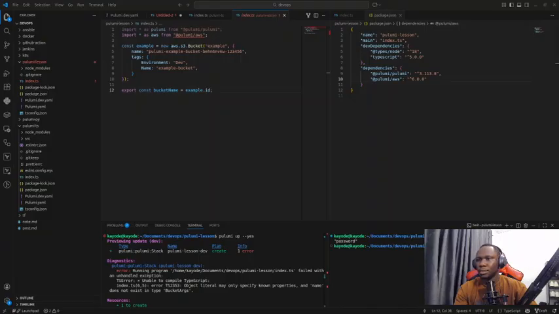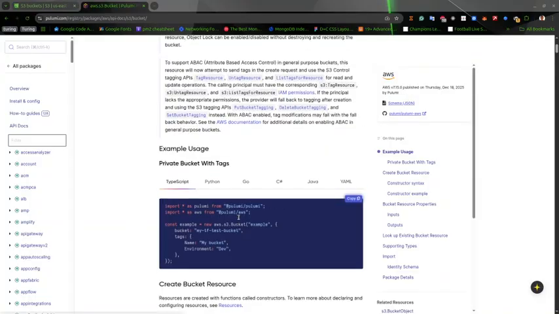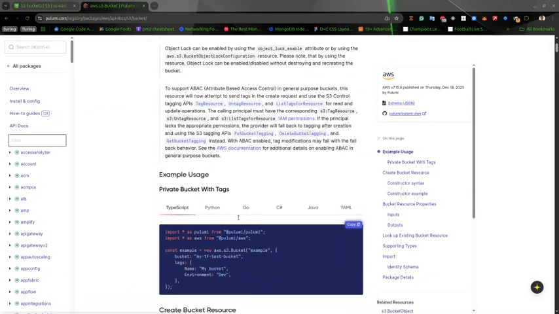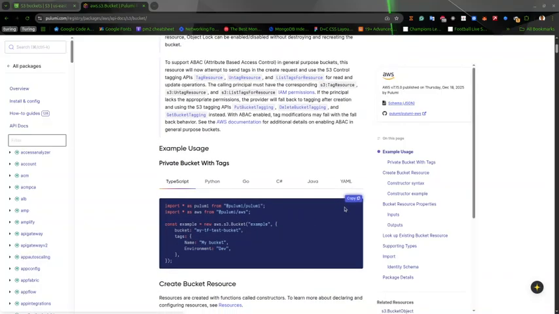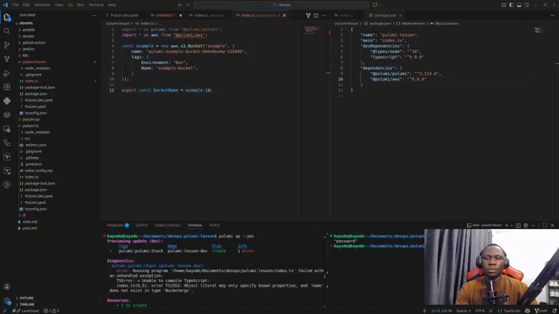This documentation is getting updated as time goes by. So this is the Pulumi documentation for AWS. This is an example of how to create an S3 bucket. So let's go back to our code.